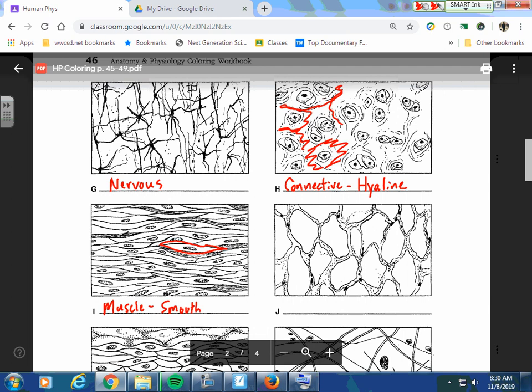Letter J, all this open space, nice for storing things. This is like fat or adipose. Again, that's another connective tissue. What's tough on this is we would have to actually color this stuff on here for the connective tissue. And so when we get these cells in adipose tissue, they can get larger, they can expand pretty easy, they can contract and get smaller, not really go away though.